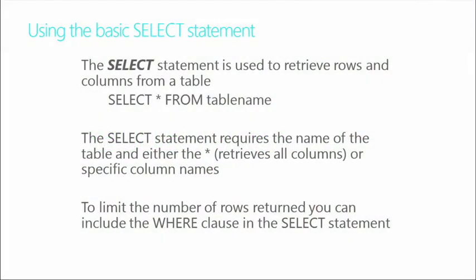So, the select statement. It's used to retrieve rows and columns from a table. I showed you the most basic select statement there is: select asterisk, which means all columns, from, and whatever table name. That's as easy as it gets. With that said, though, you may not want all columns. You may want specific columns. That's what we're going to do.